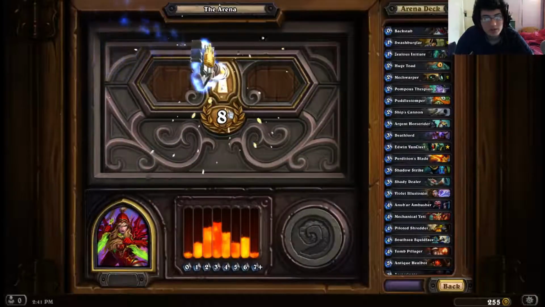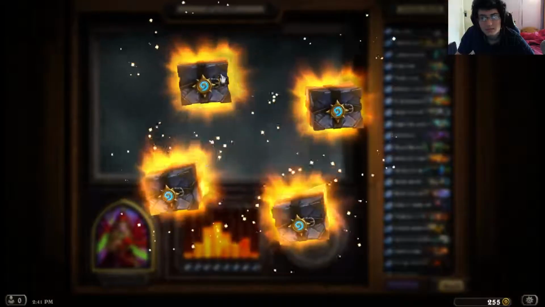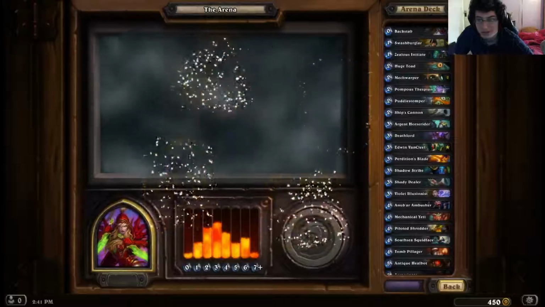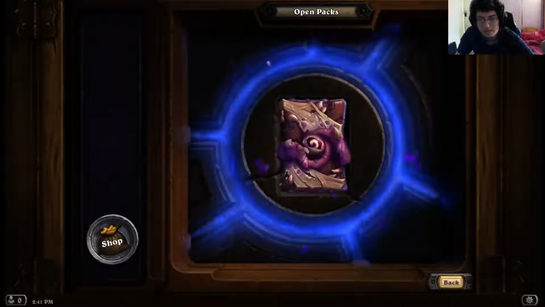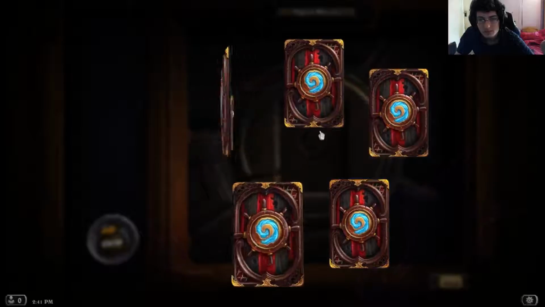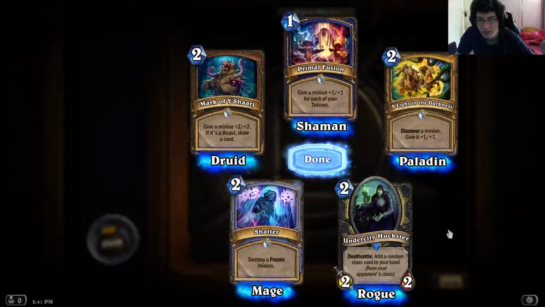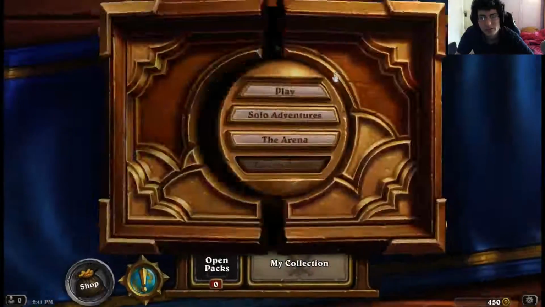What's in the box? Gold pack, more gold, flame imp. Yeah. Well, at least I made some gold on that. Yeah, just a rare. Oh, there are new cards in the basic packs as well. I don't remember Shatter. I don't know, maybe Shatter was around before.